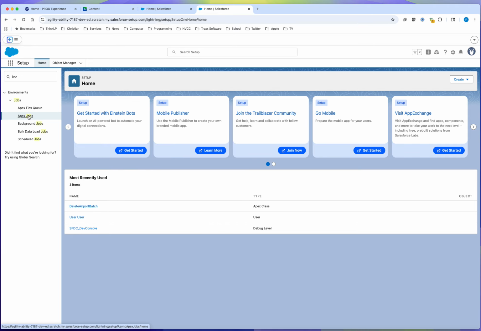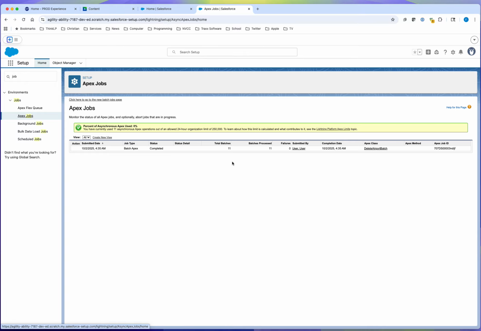So you want to click Apex Jobs, and now you'll see what happened with the batch. This is our batch run right now. You see the total batches are 11 and the status is Completed. So it went ahead and completed the batch.